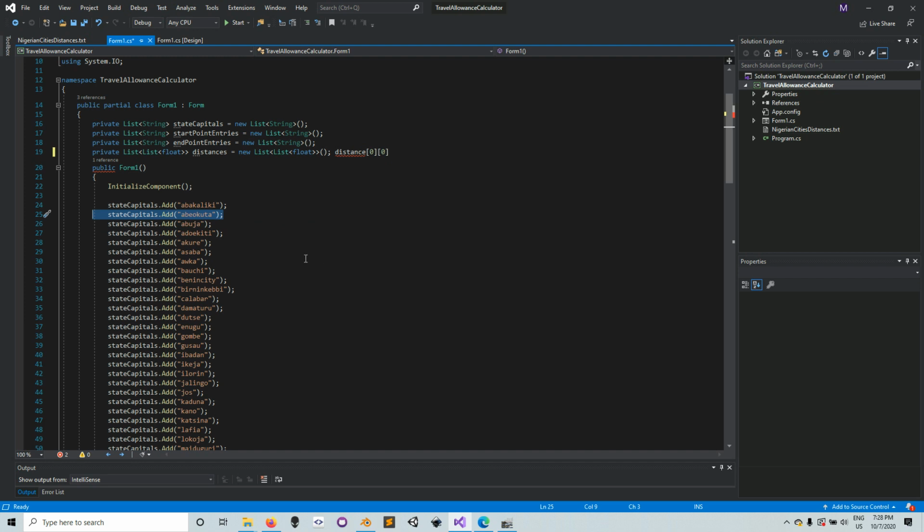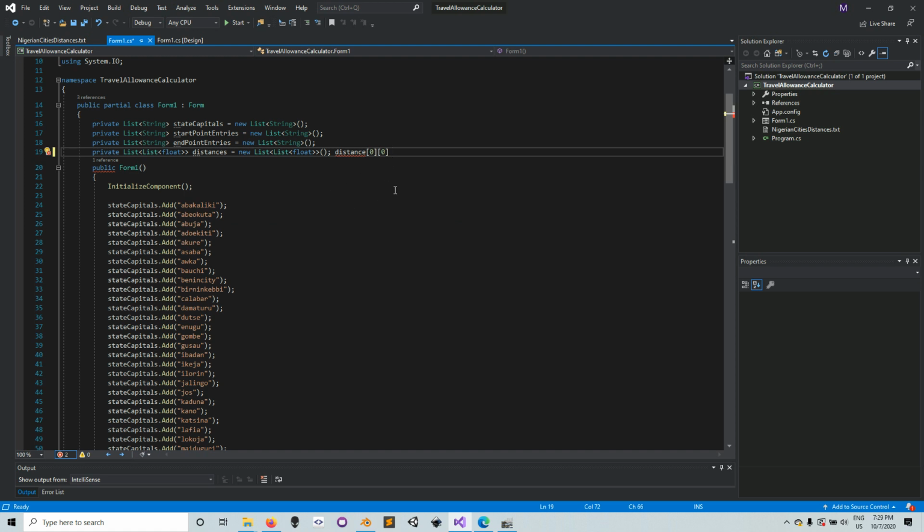Now of course we're not going to be going ahead and writing if statements. If the start city is Abakaliki and the end city is Abeokuta, then you should take distance 0, 0. If the start city is Abakaliki and the end city is Abuja, then you should take distance 0, 1.